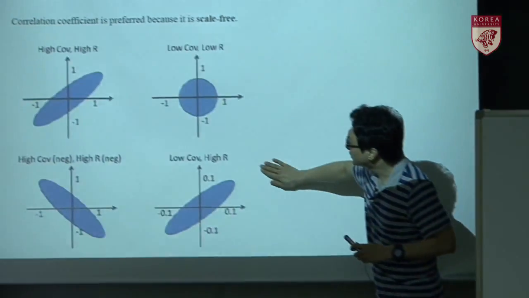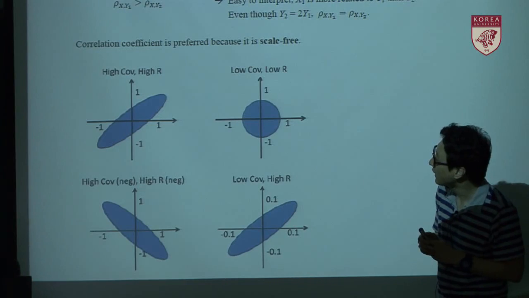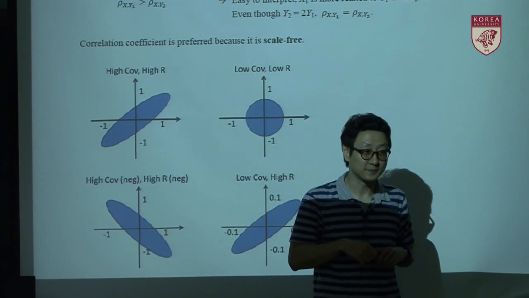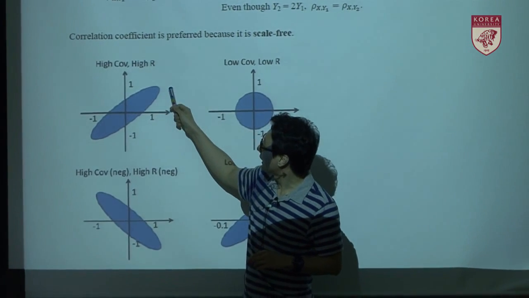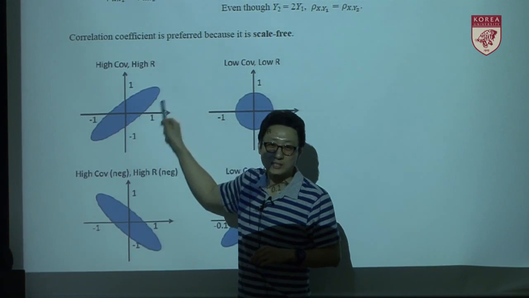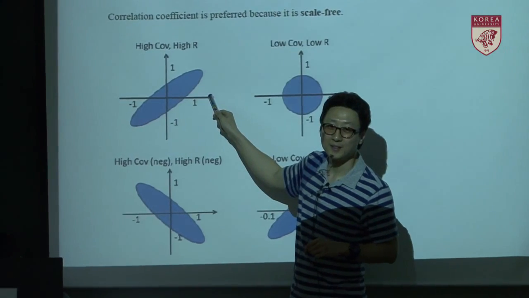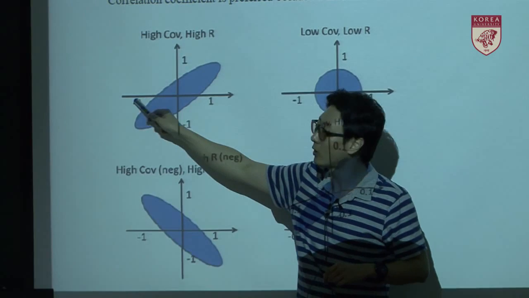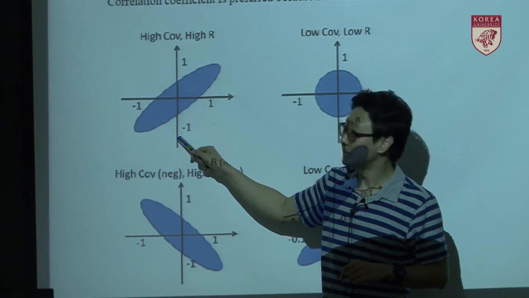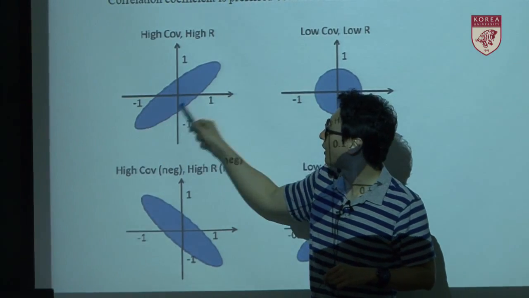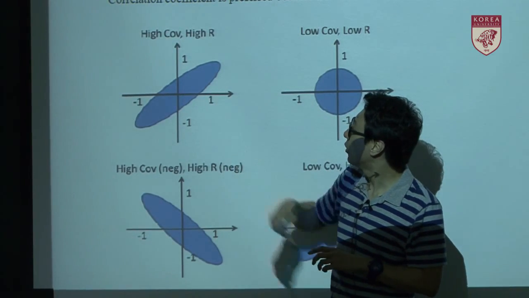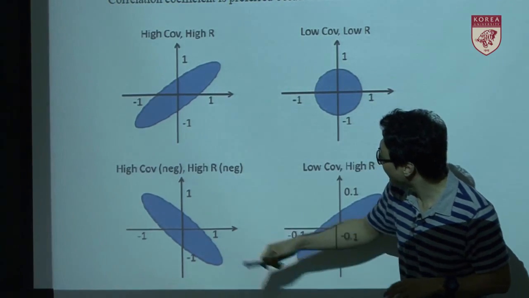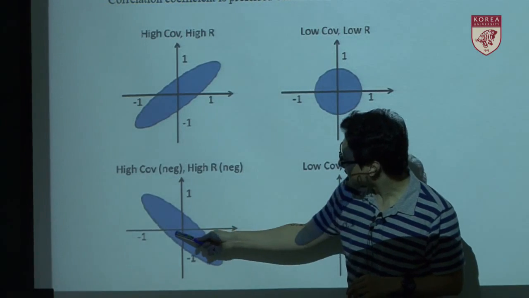This actually shows the very important concepts between covariance and the correlation coefficient. In here, R means correlation coefficient and COV means covariance. Let's think about x and y. If they are distributed in this region, that means if x varies to the positive, y also varies to the positive, because they have high probability on this side. If x becomes negative, y also becomes negative, so they are located here. If x and y are distributed in this way, then we say they have high covariance and high correlation coefficient. Then we say they are highly correlated. Okay, the other way around: when x becomes positive, y becomes negative.